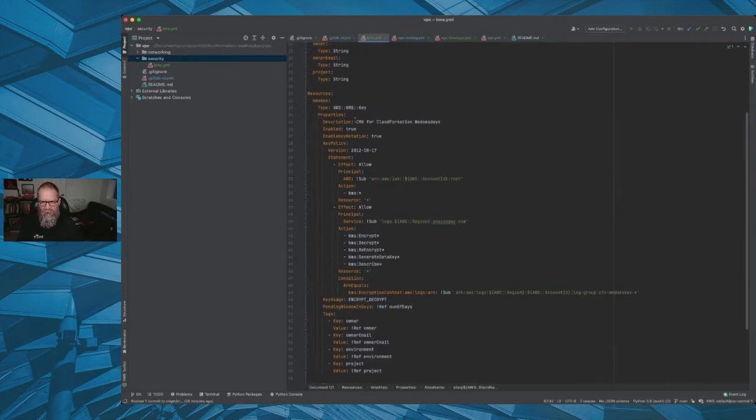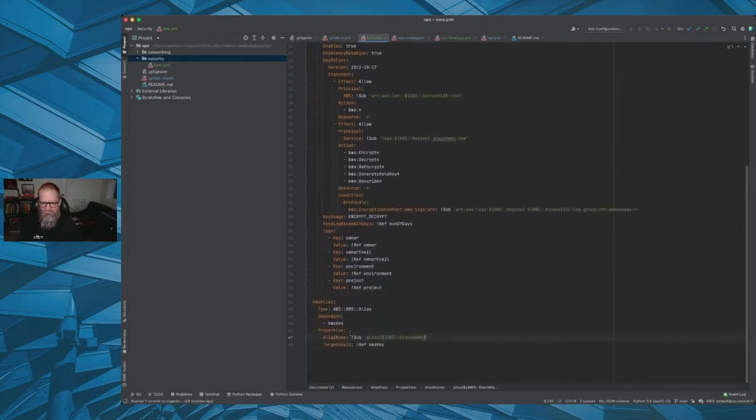So now we've got our key defined, right? And we've added the permissions for logs, and then we've created a key alias. We are most likely going to need to refer to something in our other setup. So let's see what the return values are for the key itself. We can return the key ID and the key ARN. So let's do that. We're going to say KMS key ID.